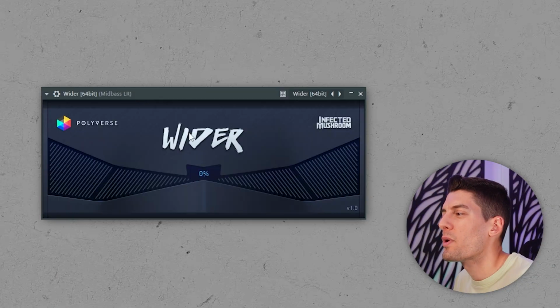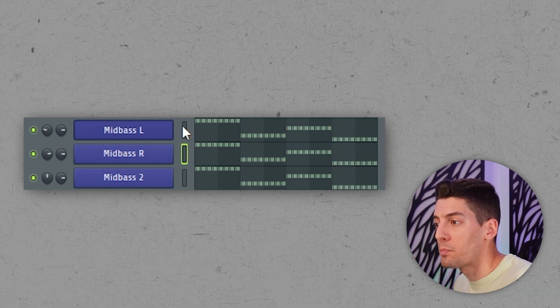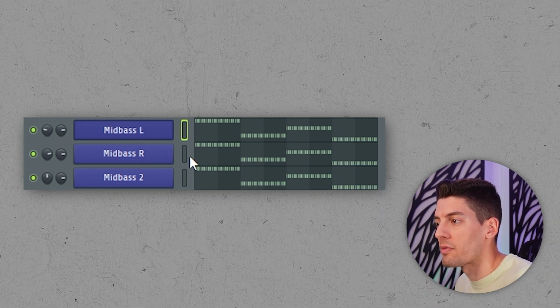But if I just use the tune, or any kind of widening plugin, it loses a bit of strength, a bit of that gritty sound. For example, we can use the wider. It sounds a bit softer. So what I did is clone it, put this one 50% to the left and this one 50% to the right. But if you just clone it and do this, it's going to sound in the center because it's the same sound.